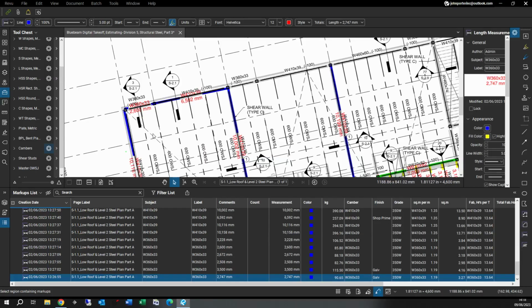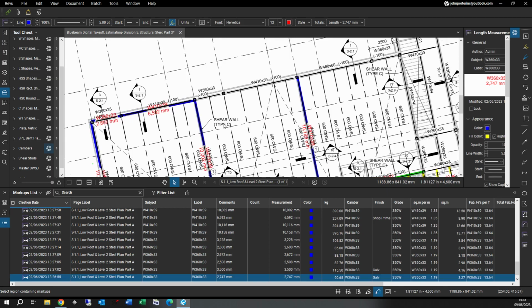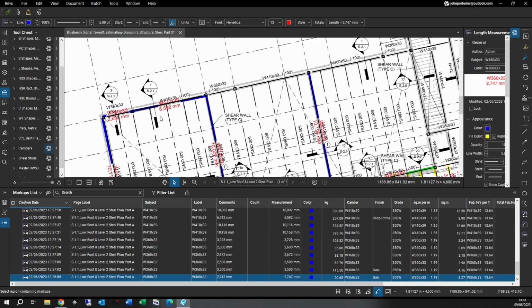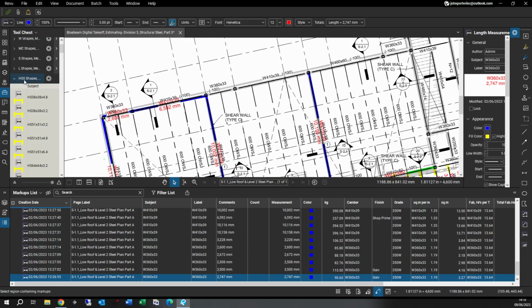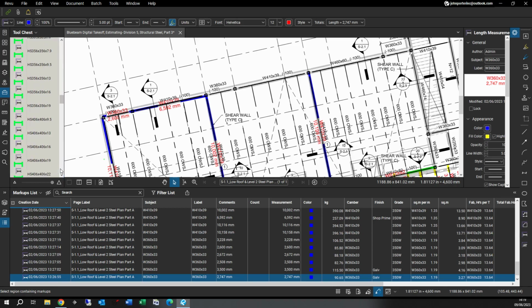So to get started, I'm already set up. Looking at our drawing, we have HSS columns typical. There's no sizes indicated, but we're going to make an assumption that all the outside columns are 203 by 203 by 9.5. So I'm going to go into my HSS toolset, and you'll notice that it's the same toolset as the beams there. What I'm doing is I just have different properties for the columns.